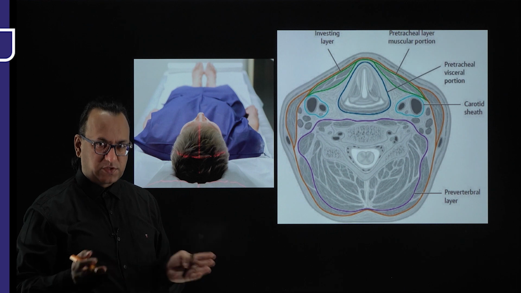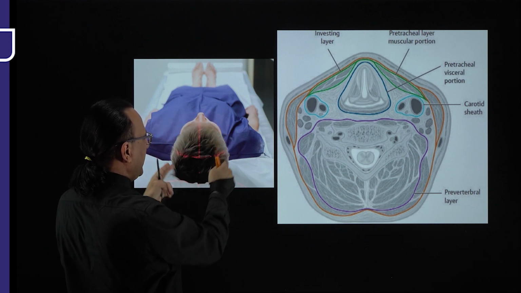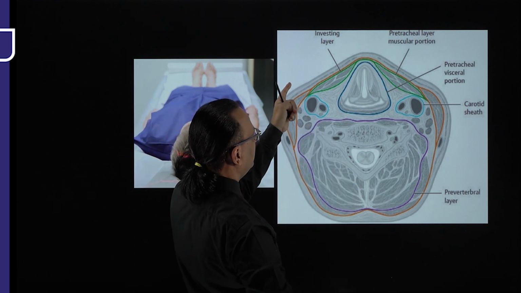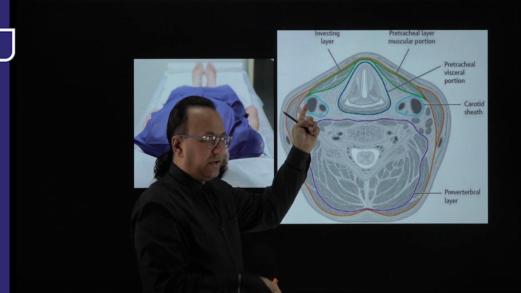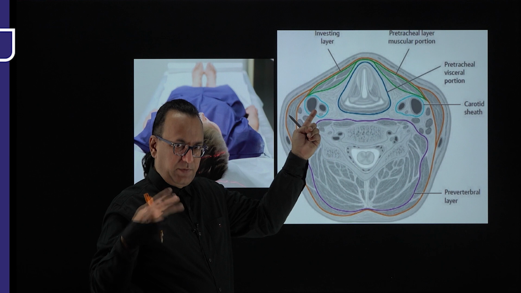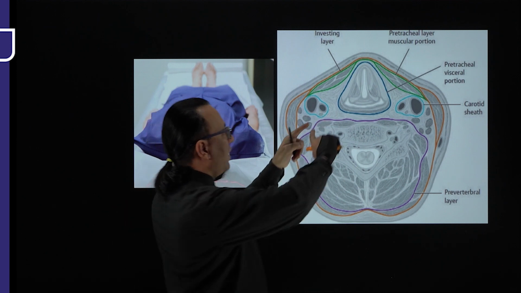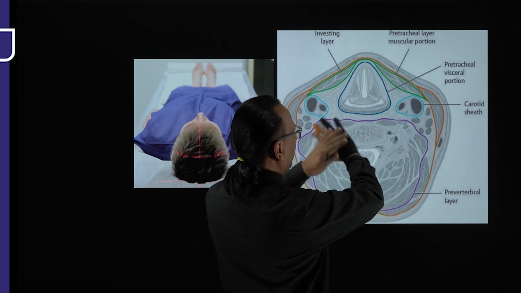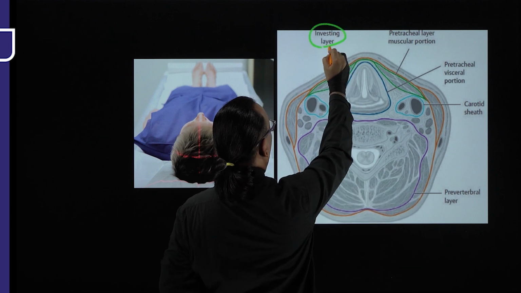We are focusing upon still deeper, that is the deep layer of cervical fascia in the neck region, and this transverse section has been taken there. So outside will be skin, superficial fascia, but here we are talking about the deep layers of cervical fascia, three of them, which further keep subdividing themselves, and they are arranged in a circular fashion. There is one outer circle and then there are two inner circles. So let us look at the very first one, which was outermost, that is the investing layer of deep cervical fascia.